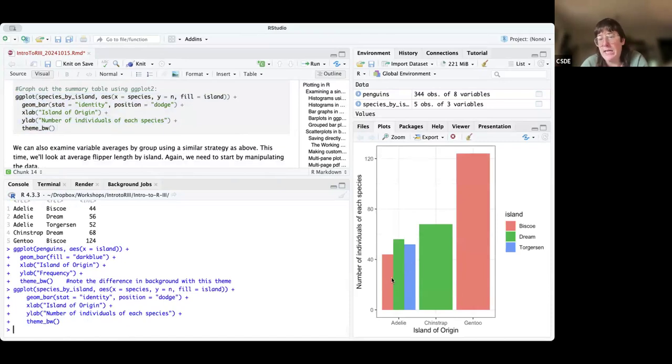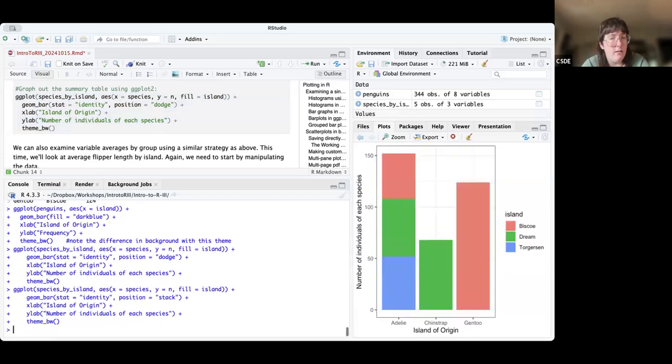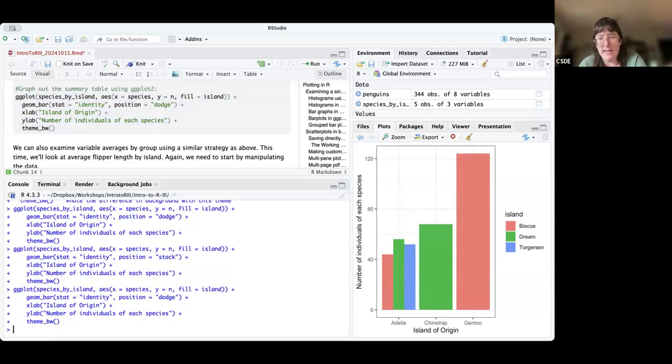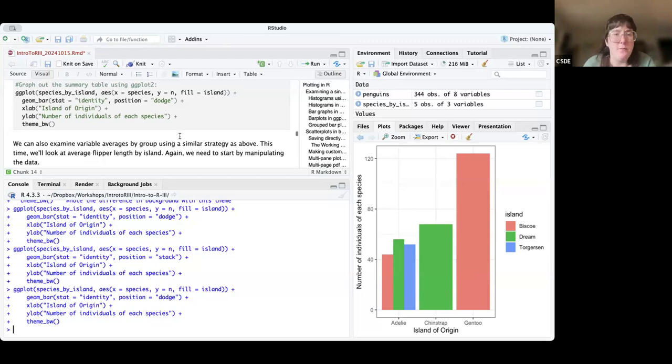So the dodge argument is what makes these 3 bars next to each other instead of stacked on top of one another, okay? So if I were to copy this, I think it's just called stack. Yes, this is what the plot would be. So if I change that position function to stack, that is the stack argument. And sometimes that's the way you would want to visualize it. But I think it's this dodging aspect that is really hard code to write in base R. Especially figuring out how to make the rectangle smaller when you have multiple levels, multiple colors. So this is one of the best things that ggplot does, and everyone should know about it and know how to do it. Any questions about this plot?